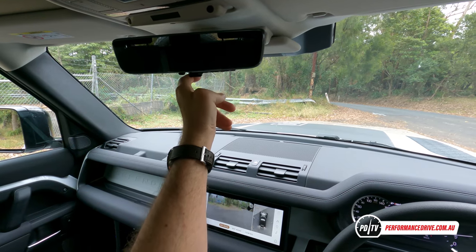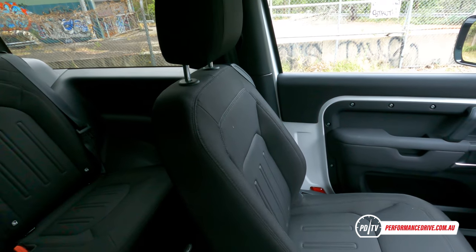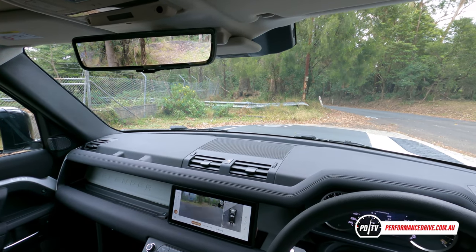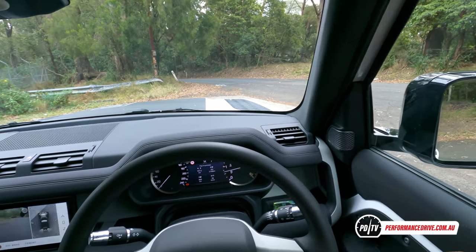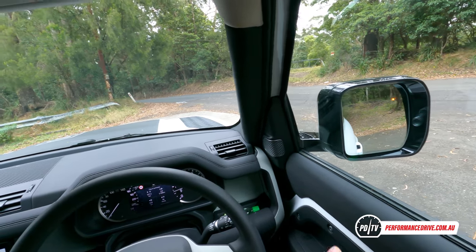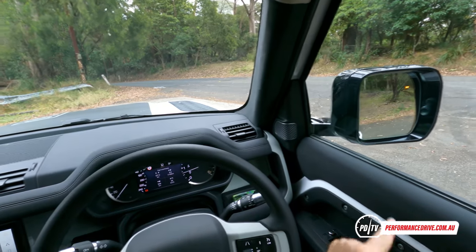Before we go, I'll show you this digital rear view mirror — it's pretty cool. It's got a camera above the tailgate on the outside of the car, so if you're using the back seat as a boot area and you've got it stocked up with luggage, you can see straight past it. I do find it a bit disorienting when driving because when I look up into the mirror, my eyes get used to seeing depth into the distance, whereas that's a screen. I just prefer it without. Being the short-wheelbase version, it's actually interesting — you look in the side mirrors and because the car is so short, you can see pretty much straight behind you, so it's actually got a good clear view just with the side mirrors.